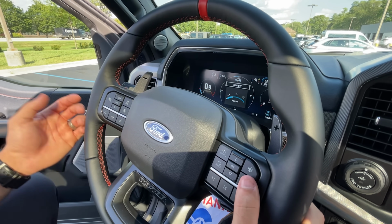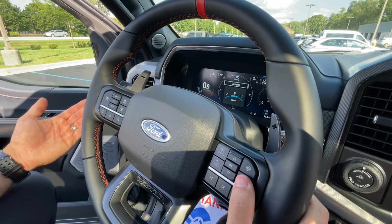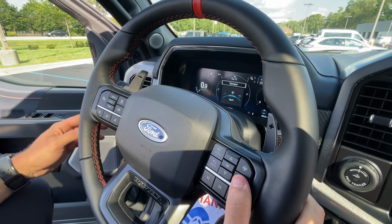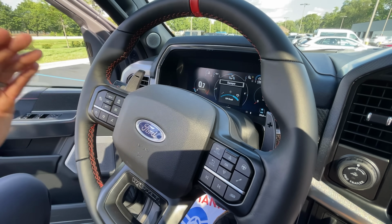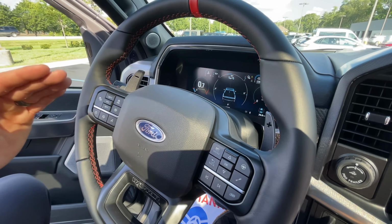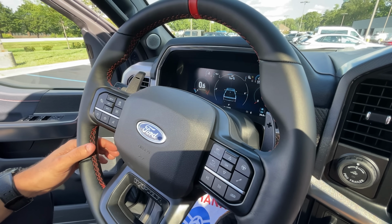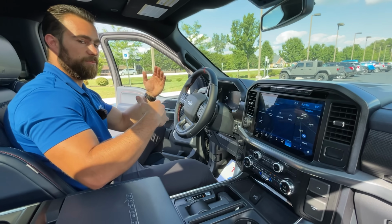We also have, as I spoke before, the valving and the shocks. So you go from your more normal everyday driving into your sport mode, makes them handle a little bit better, a little bit stiffer. And then once you go into your off-road mode, that's what truly is what this truck was built for. This is the mode that, when you're ripping down a dirt road or you're ripping down the back road, you're trying to go as fast as possible, and those shocks are moving.